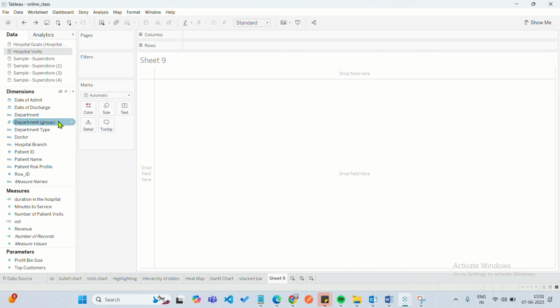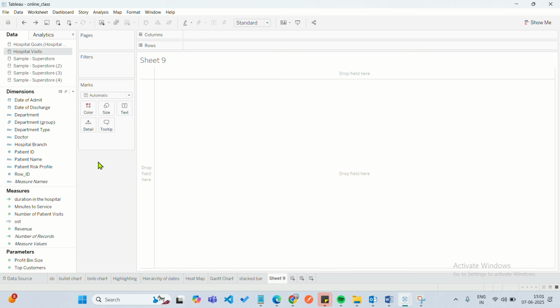First department type. For example, in intensive care type, there are two departments, that is ICU and neonatal. And in ICU as well as neonatal, there are different doctors, and under different doctors, there are different patients, right? So this is a hierarchy. So for showing this hierarchy of data, we are using tree maps. And tree map does not have X and Y axis. I hope it's clear. I'm explaining too much. Your time will be wasted.